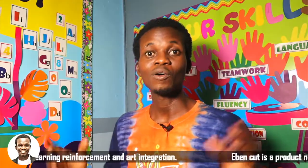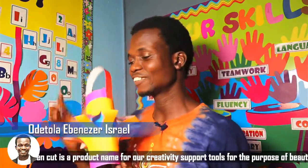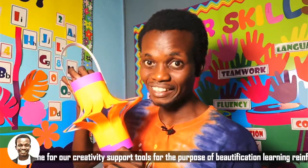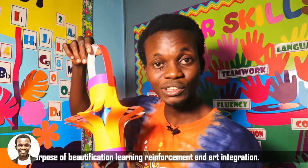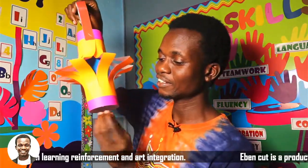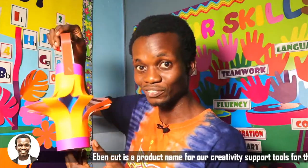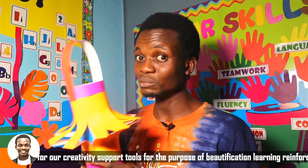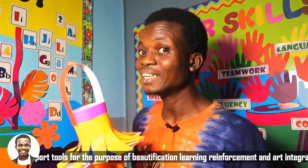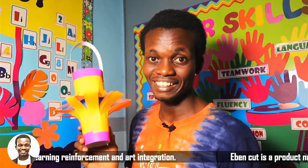Welcome to Saturday Art Class with Iban. In today's class we are going to be learning a very lovely craft — how to create a Chinese lantern. We can use this at home as functional art around Christmas, any celebration, or even on our birthday. We can add a kind of bulb inside and depending on the kind of paper you use, the light will reflect out and create a lovely effect at home.